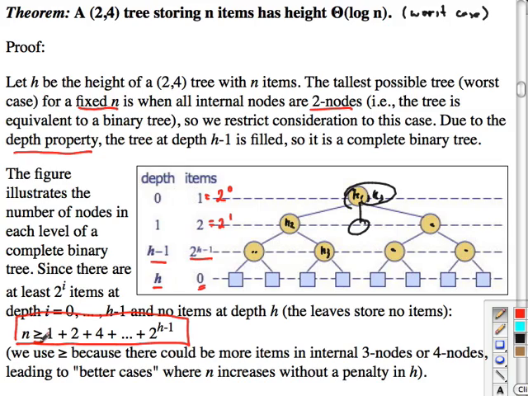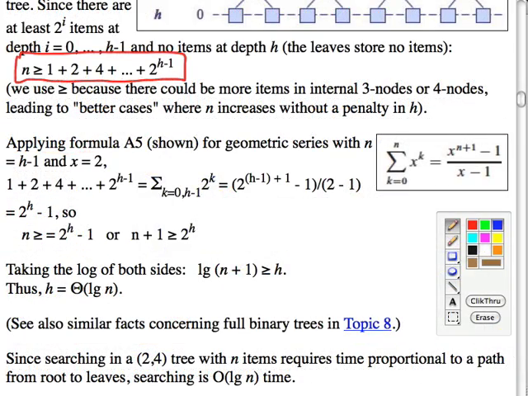So, let's look at what this expression is here. We got from 2 to the 0 plus 2 to the 1 plus 2 to the 2 plus 2 to the h minus 1 is how many items are in the tree. So we want to simplify this expression. Well, this is a geometric series where if you take x to be 2, because that's the base receiving the exponent, and the exponent runs from 0 up to h minus 1. So, in this formula, what's n in this formula is going to be h minus 1.